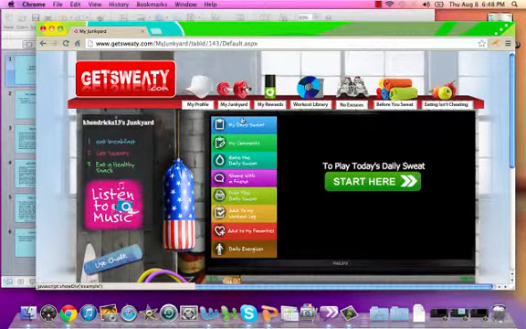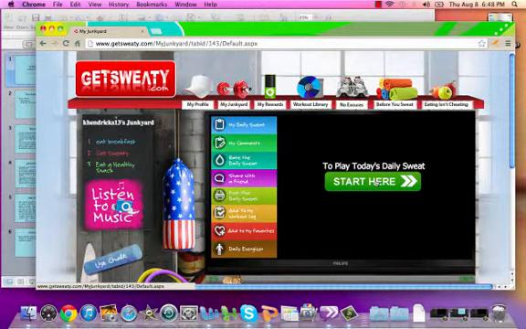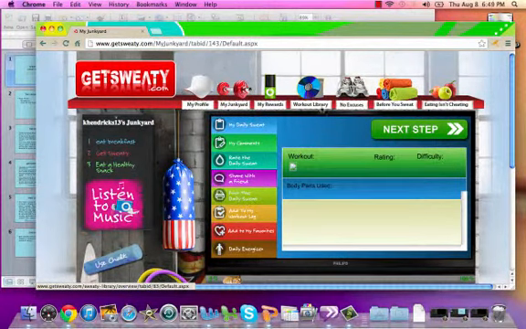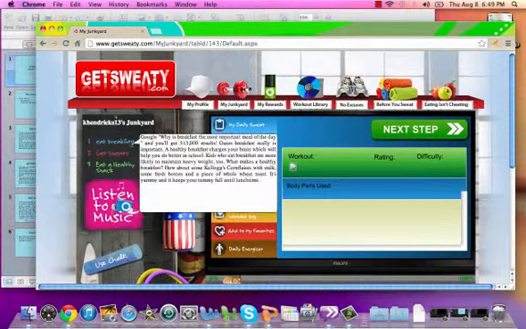Then if I go to My Junkyard, students can do what's called the My Daily Sweat. That is a workout that just shows them what workout they've completed for the day. In a second I'll take you to the workout library and show you the different workouts that students can do. They can share it with a friend, they can print it out, so they can keep track of how often they've completed workouts.